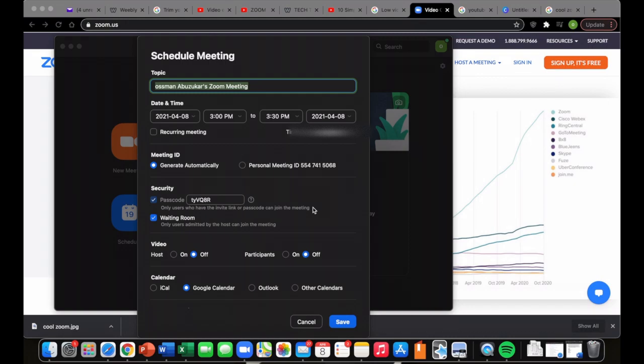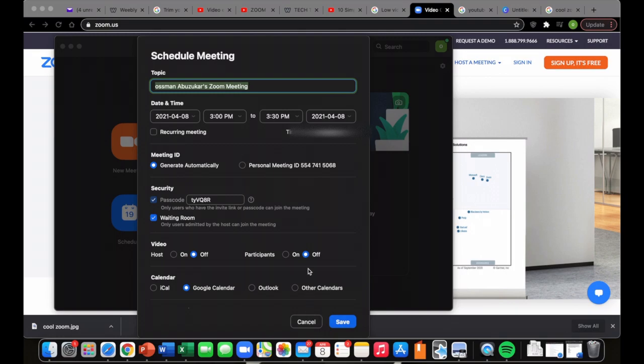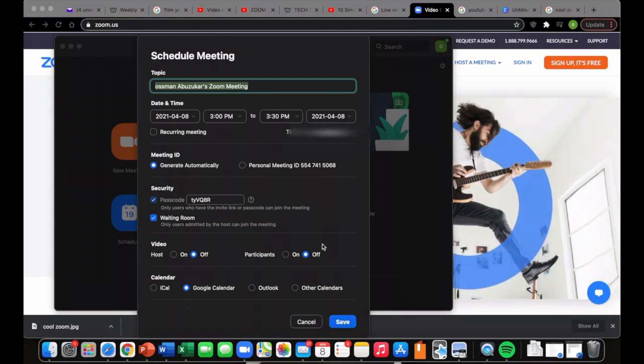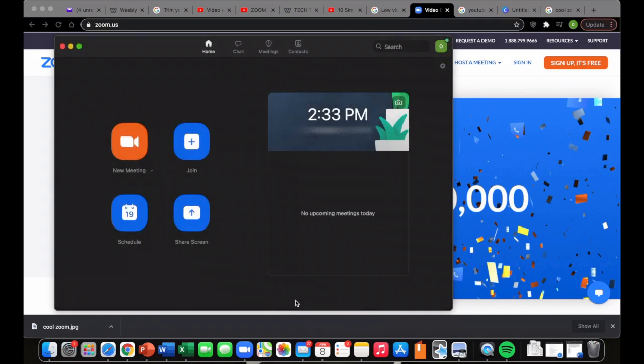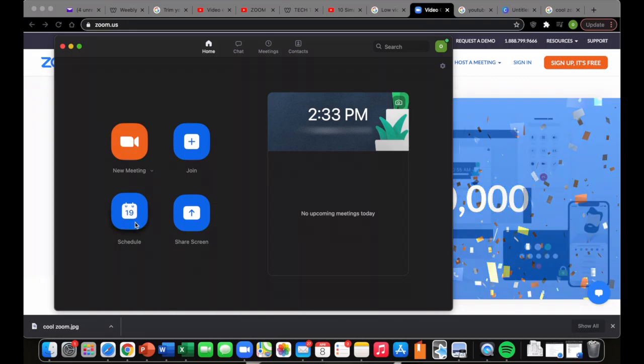Once we have everything decided, we can go ahead and click Save, and our emails will give us a notification when that meeting will start. Especially if you have created or signed up to Zoom with that specific email. So let's say you sign up to Zoom with your personal email. Once you save this, your email will also give you a notification when that meeting will start, or that same day, just to give you a reminder. Let's cancel out of that for now. So that's if we want to have a meeting in future time.